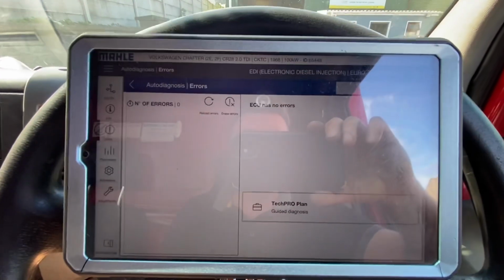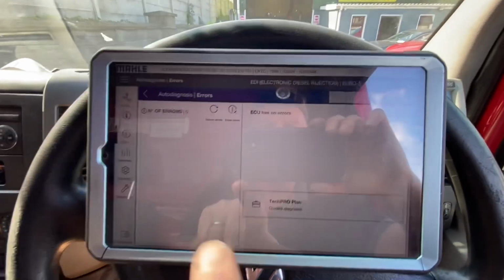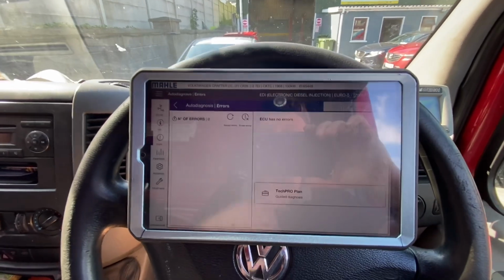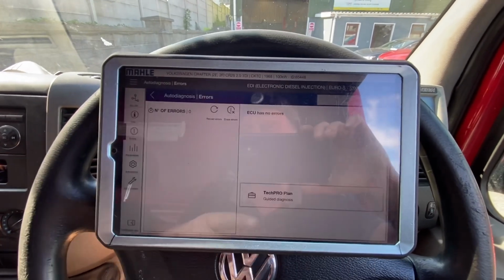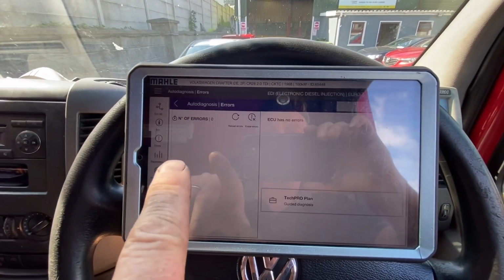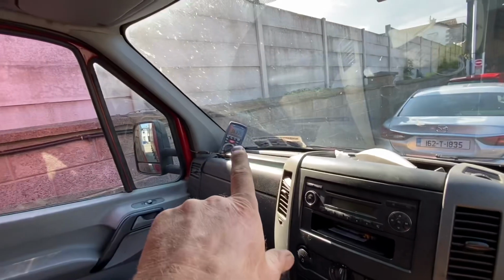Okay, I swapped around and got the good old trusty Mahal. Why did I get that? I got that because I think this is fairly good on Volkswagen. So just because there was some bit of battery in this thing, I said I'll go and have a look. I raised fault code, so I had the P2563 gone at this stage.